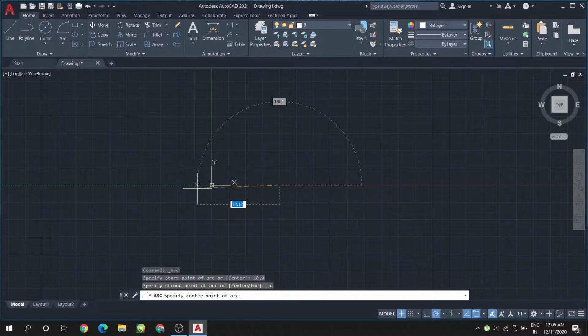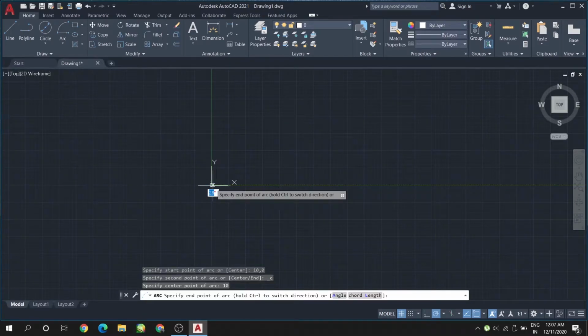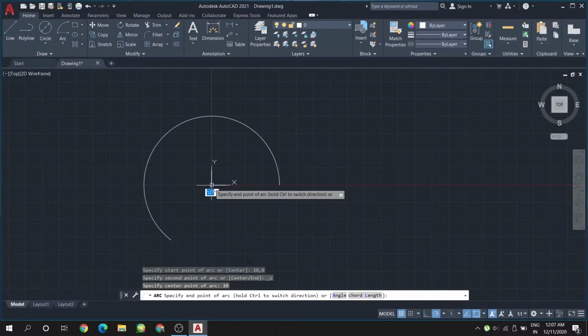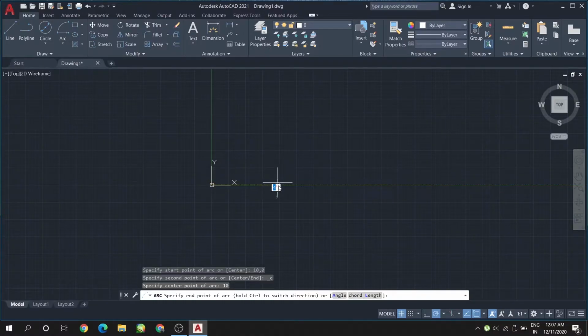So now we have to define the center point. Basically the center point is the center of the circle, like we have studied arcs in our previous classes. So now we have to define the center of the circle. If I have taken 10 units in the x-axis, then I want my center to be at the origin. So I will type 10, and by simple mathematics we get to know that it is at the origin. So this is how an arc is drawn.